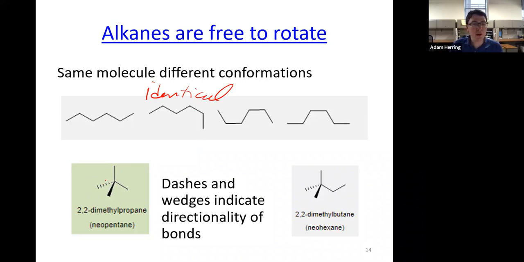We also have used a little bit of this notation in the past, where we have dashes and wedges, and these indicate the directionality of the bonds. The wedges are coming out of the screen, and the dashes are going into the screen. Remember, when we look at a tetrahedral shape, we know that it's 3-dimensional. And so we know that we have kind of that tripod, if you will, with the one atom sticking out on the top. And so we need to have 3 dimensions, and we depict that by using the dashes and the wedges.